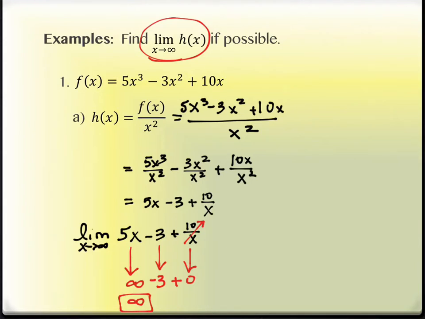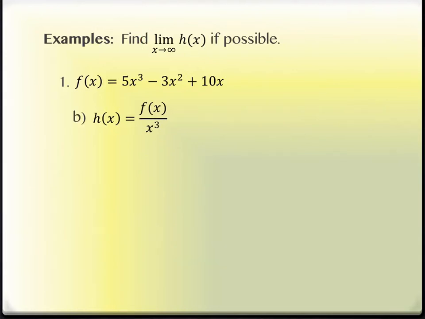Now, it'd be messy if one of them was infinity and one of them was negative infinity. Then we'd have to talk about what's going on because it doesn't work like numbers, right? 5 and negative 5 is 0. Infinity and negative infinity might not be. But that's not what we have going on in this problem. We have an infinity in one piece and the others are numbers, concrete values. They don't have enough value to change anything. So we just have infinity.